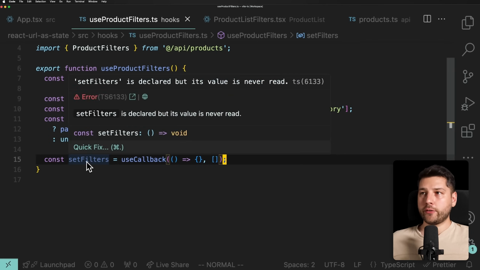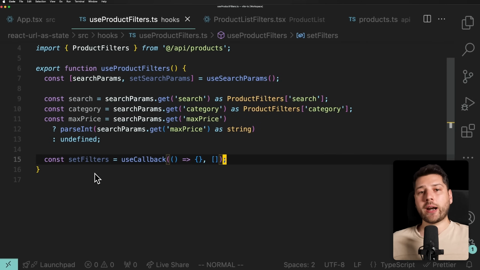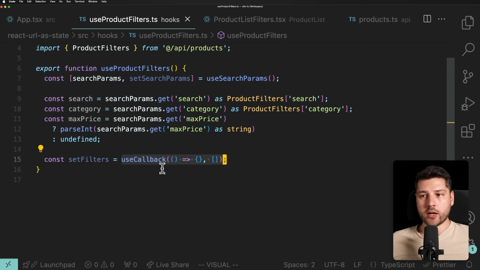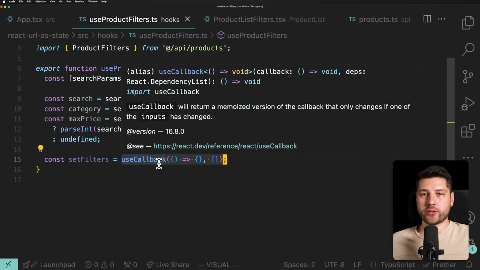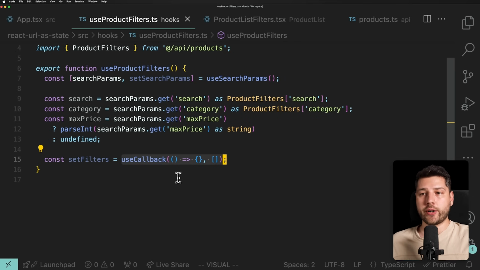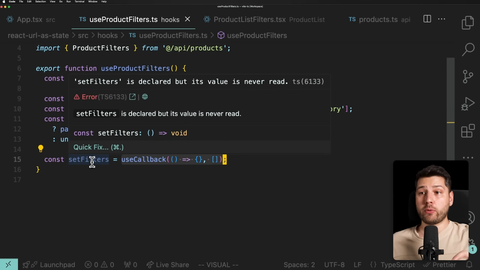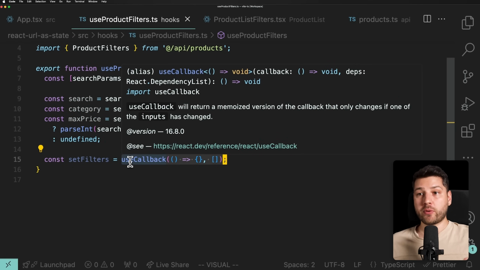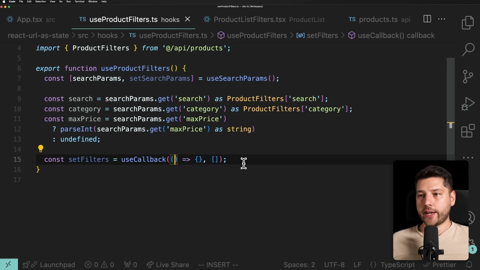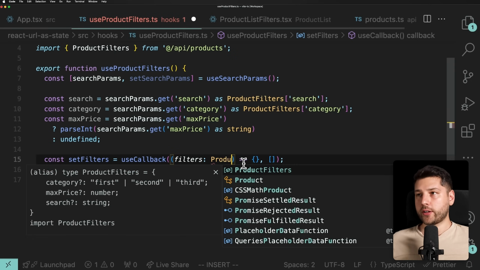And if we have another component, for example, the product list filters wants to use this setFilters function and put it inside of a useEffect, which is a valid use case that they might have, they would have to wrap it inside of useCallback. So we don't want to have them do that, right? We want to do it instead ourselves as the owners of the custom hook, and do that extra step for whoever else is going to be using it. This is also what third-party libraries do. So remember, to keep it simple, if you're creating a function inside of a custom hook to be reusable, always wrap it in useCallback to prevent anyone else from having to actually do it in other places. And in here, this function is going to take in the filters, and that is going to be ProductFilters like this.